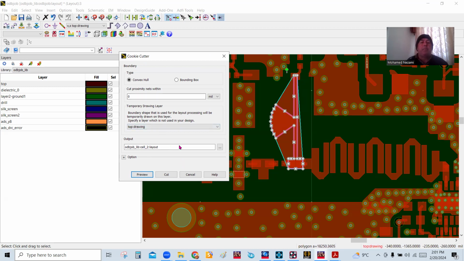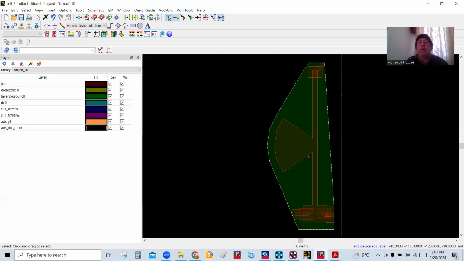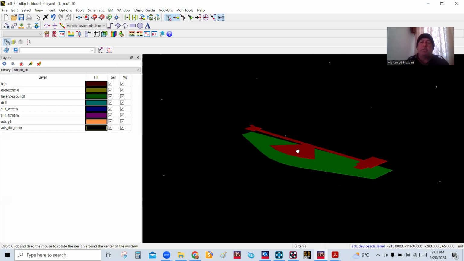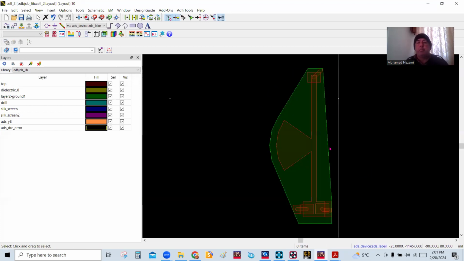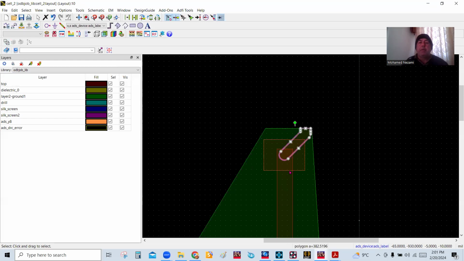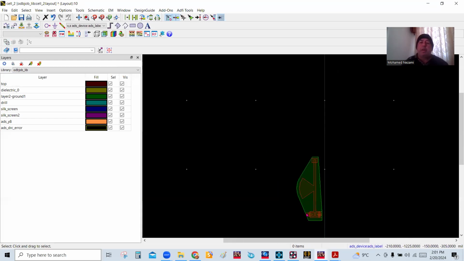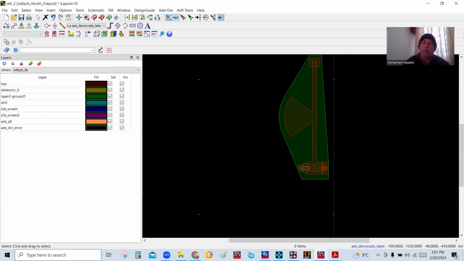You could do it this way, or you could do it even as a square. What I want to do is convex, and I want to do 20 mils. So this one this way. Now this is isolated, and of course, you can see I've got all the stuff in here. So this is good, ready to go. What I'm going to do is some cleaning up here, get rid of this, put ports on it, do a frequency sweep on it, and then analyze it to see whether it really performs correctly or not.